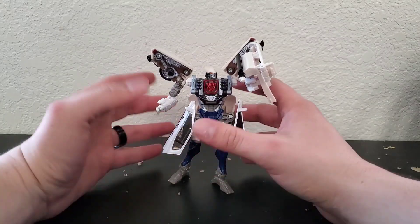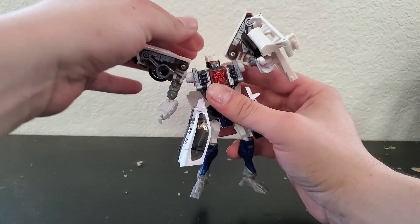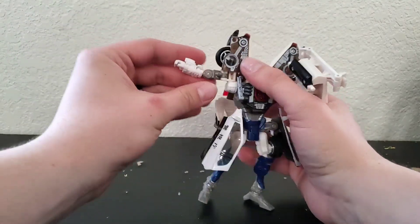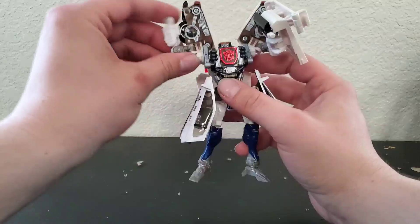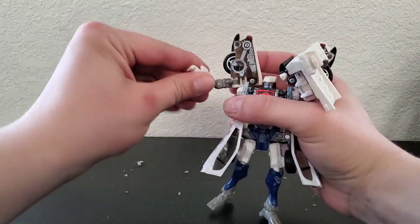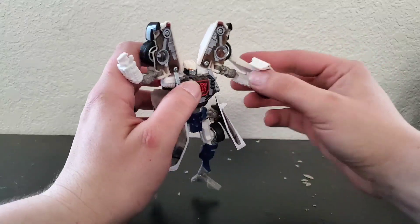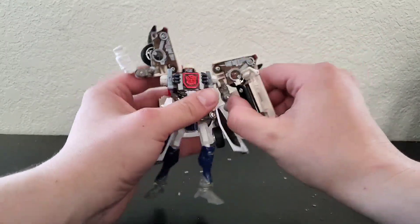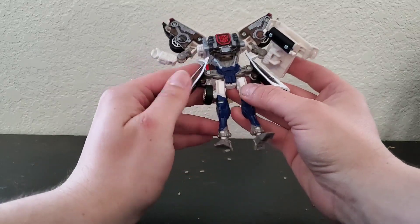As for articulation, he has a lot of it, but I just don't feel like it ever works too well for posing. His head only has swivel — that's not a good start to any articulation. The shoulders can move up and down, very restricted at the top there, but can get quite far out. It also has a hinge going in and out so he can reach inward pretty good. His elbows have really good forward bend, but also all the way backward, plus a ball joint. But the proportions — having this tiny little bicep hanging off the shoulder and then a tiny little forearm — do not work for me. There's no wrist articulation. On the other side, all that articulation is more hindered because of a big blocky piece. No waist articulation at all — that's all limited because of the giant skirt piece on ball joints.